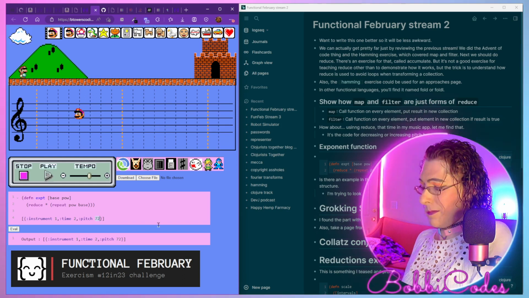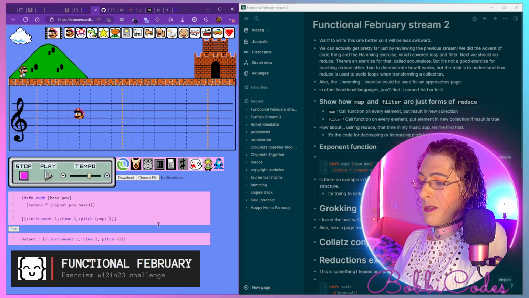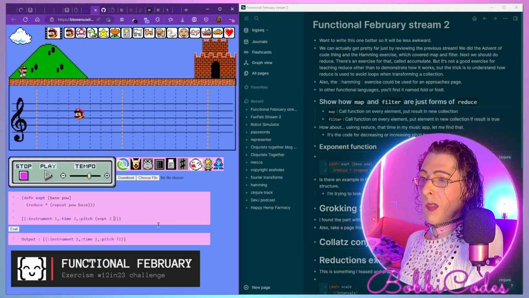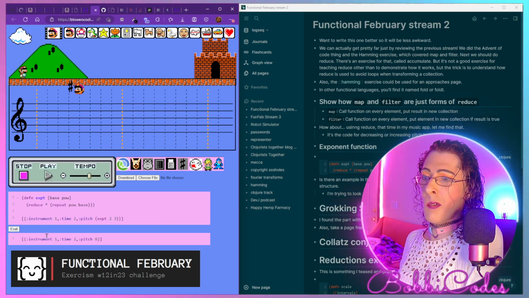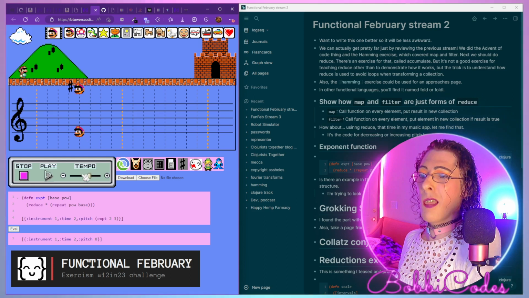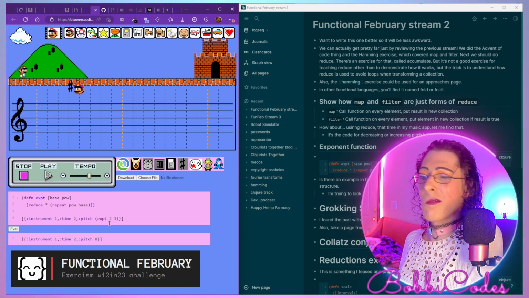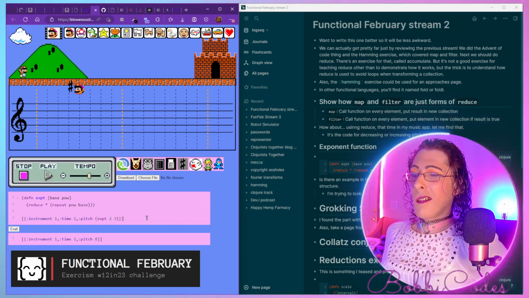So there's our exponent function, and I would say expt 2 to 3. And I'll evaluate that, and we get that note, which is 8. That's right. Yeah, 2 to the power of 3. Okay.